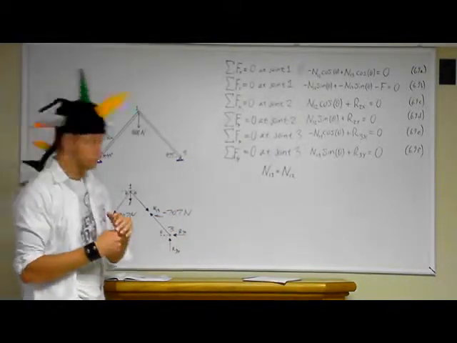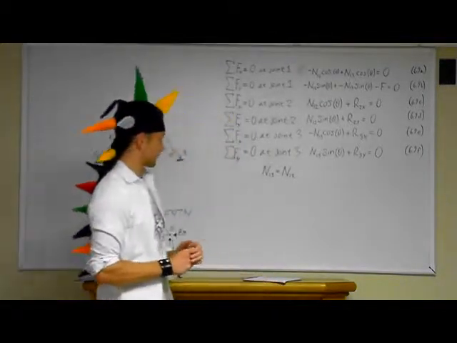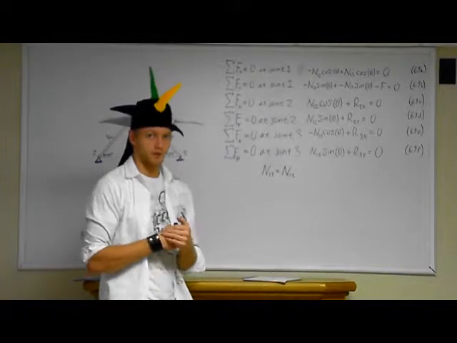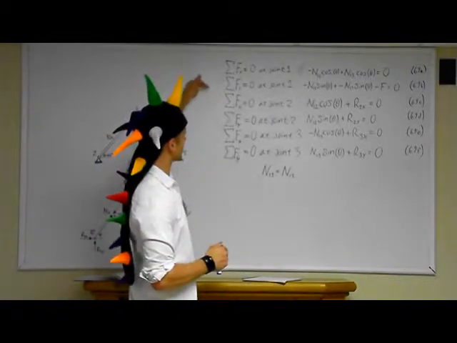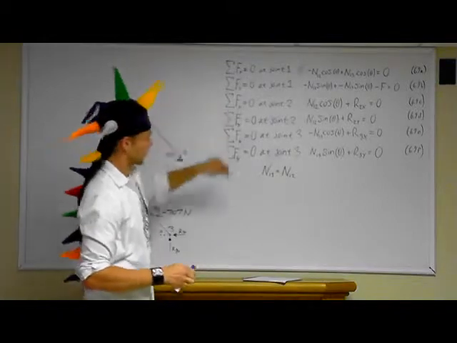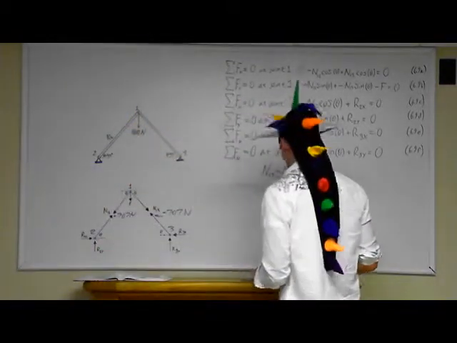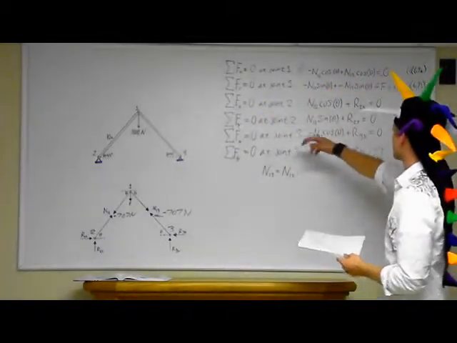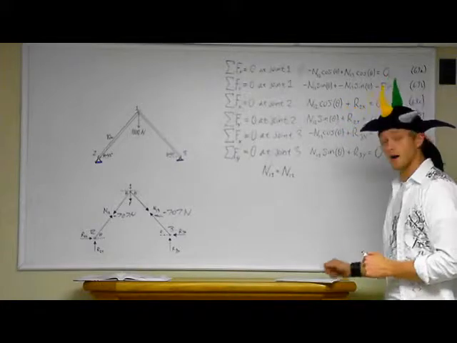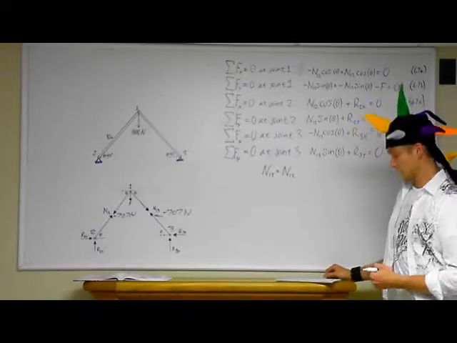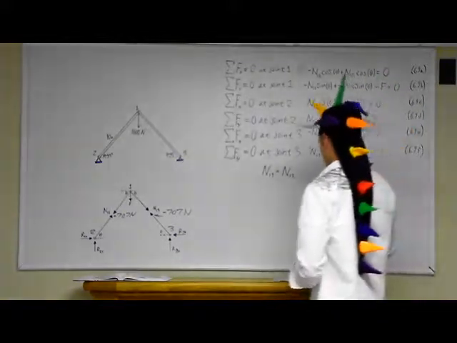They're equal. Alright, now if we substitute the value of 707 newtons for N12 and N13 into the remaining equations, we get a result like this. We can figure out that R2x is equal to R2y is equal to R3y, and they all end up equaling 500 newtons. So let's write that right down here.